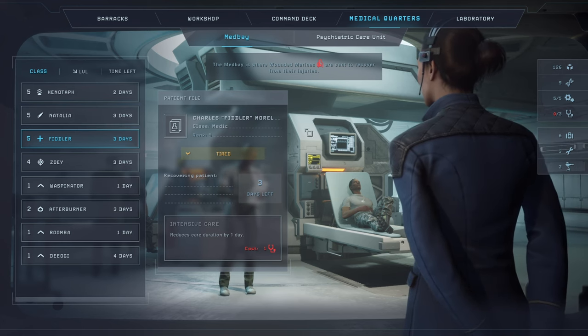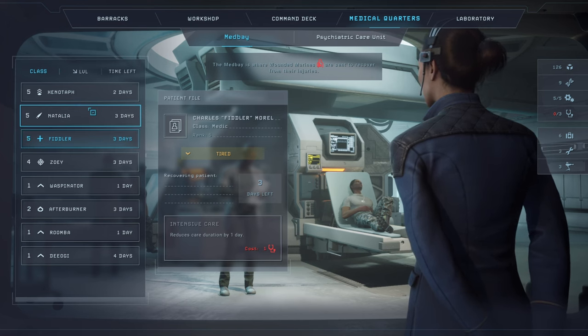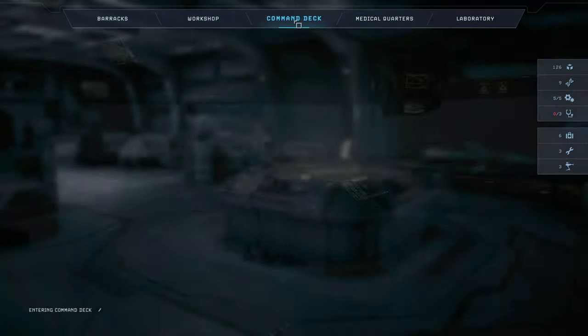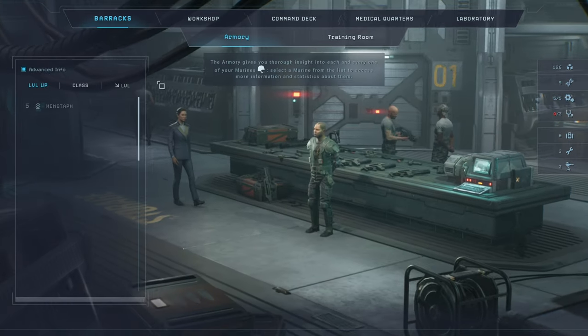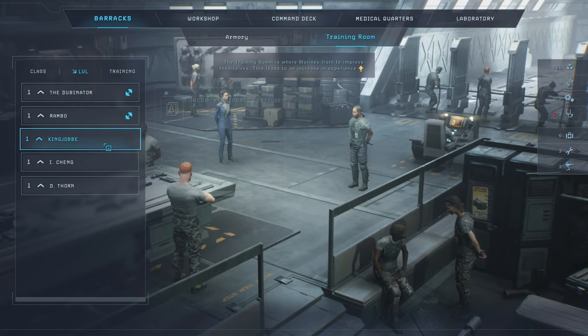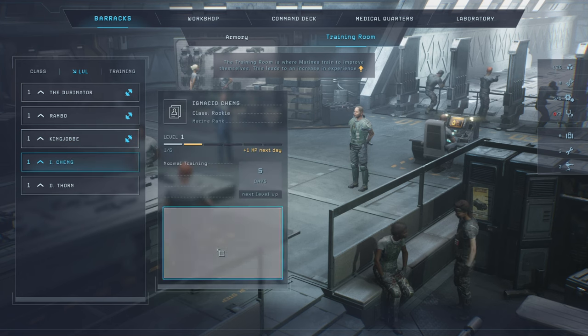Just getting them down. They are available next day theoretically. Which then tells us in the barracks that we could put some more people into the training facility. Gotta stay sharp for the field, feel me?